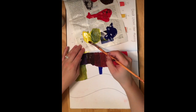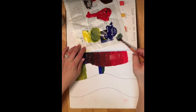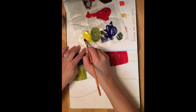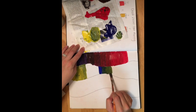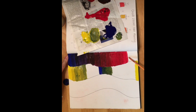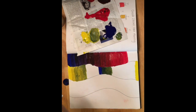So I would go back from blue to green this way and end up with yellow over here. More yellow. And then I would go again until I had yellow here. So that's one way. You can either do from one primary color to the next, or from one primary color to the next and then back to the previous primary color. So then I would do that again for yellow to red or red to yellow, doesn't matter the direction.